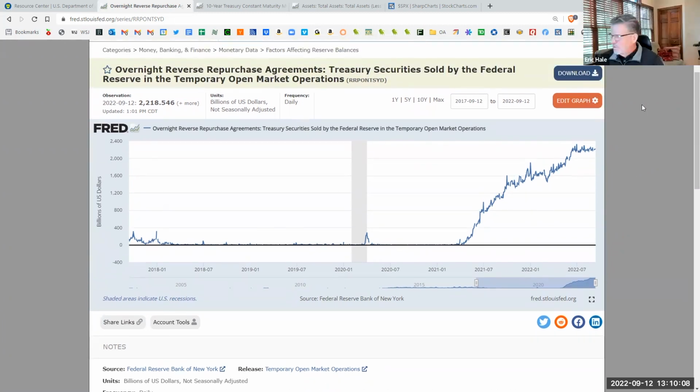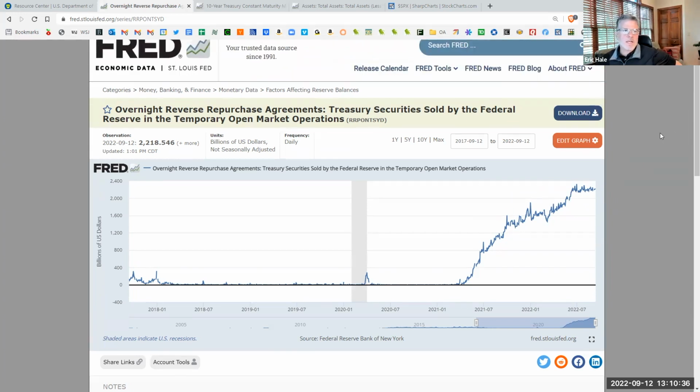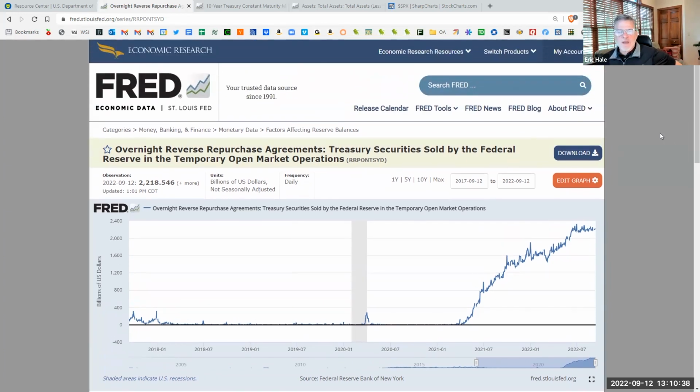And in the past, we've also mentioned the fact that there's this reverse repo agreement, which is essentially a representation of extra money that's just floating around out there. And this is to help banks due to the Dodd-Frank law that they can only have so many assets. And so overnight, they actually give money back to the Fed, and the Fed gives them treasuries in exchange for that.